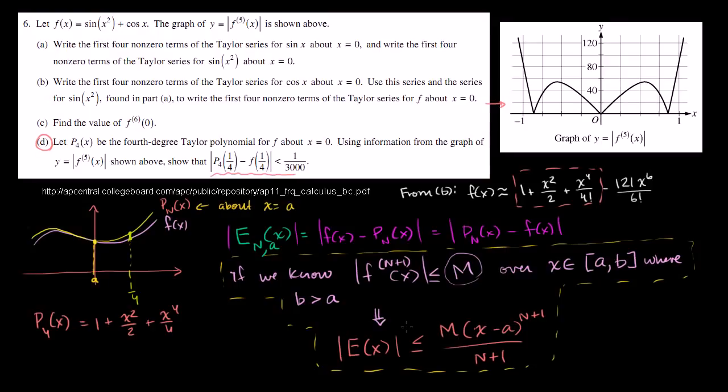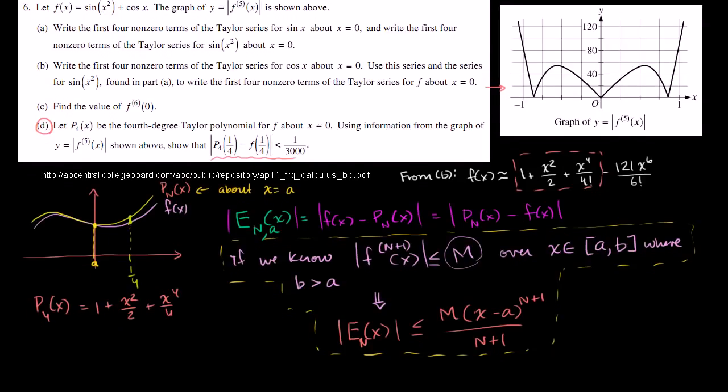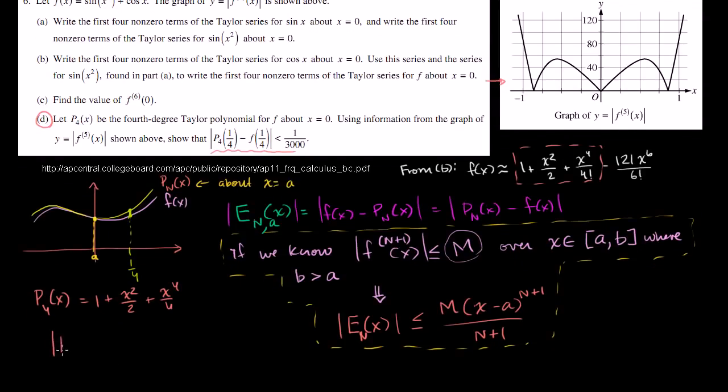So if we can find an M, this is the 4th degree polynomial, and this is the 4th degree error that we're talking about in this case. Let me write it this way. This is the nth error in the general case, but we want to bound the 4th degree error. So we can say the 4th degree error at 1/4, not b. I never mentioned a b before. I mentioned the b when I proved it.